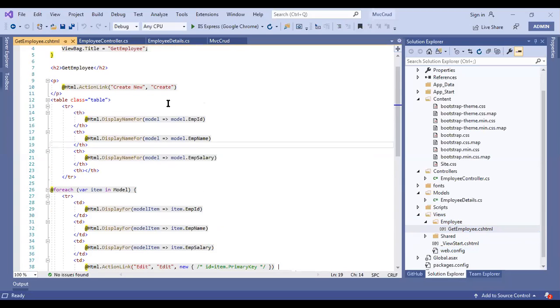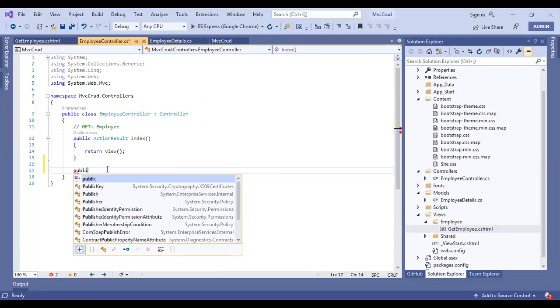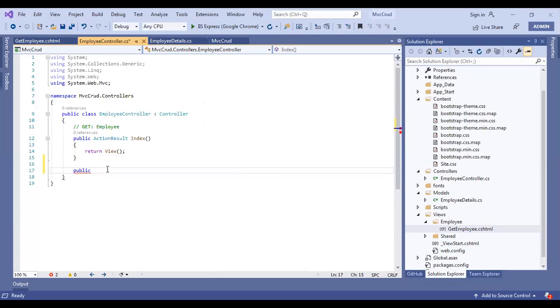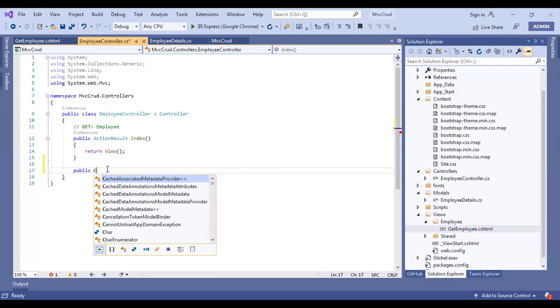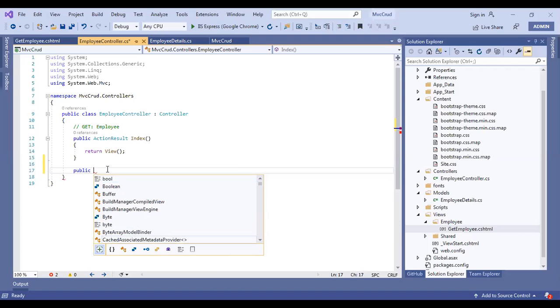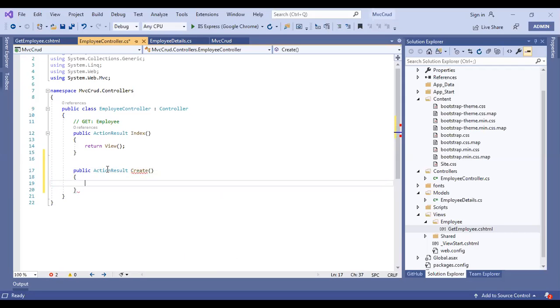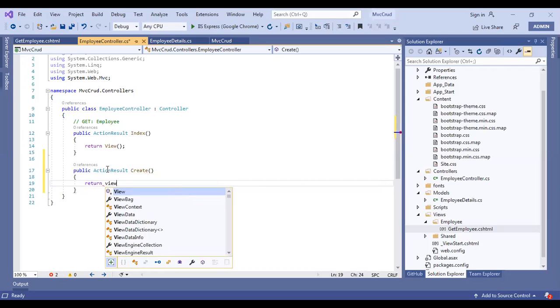Now for create, we have to add a create action method in the employee controller. Return view.